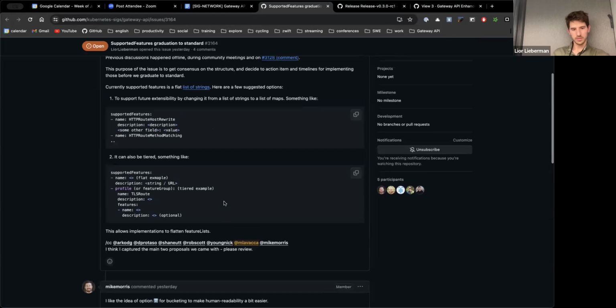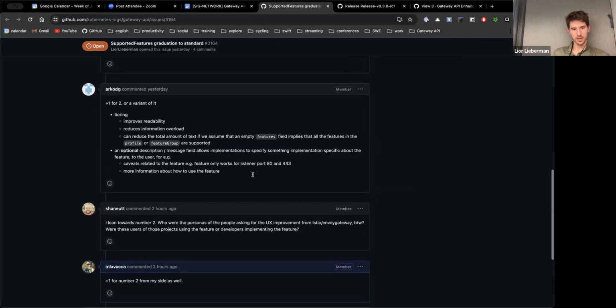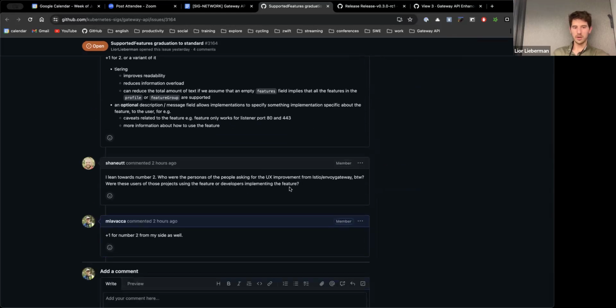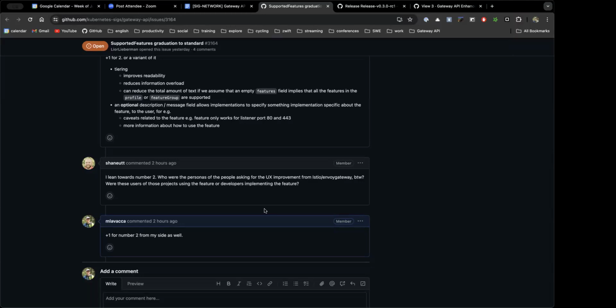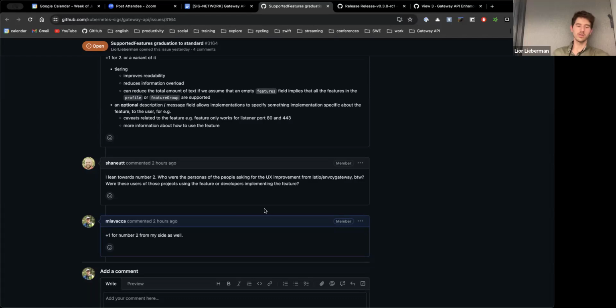And I saw there's a comment from Shane, which I didn't follow up on. Currently it's implemented in Istio and in Envoy proxy. To answer this question, I feel it's more implementer feedback than user feedback. I didn't get any user feedback, and I didn't see any issue open on those repos, but I might be missing something, so I'll try to follow up. I was just curious. No, that's a good question, of course.